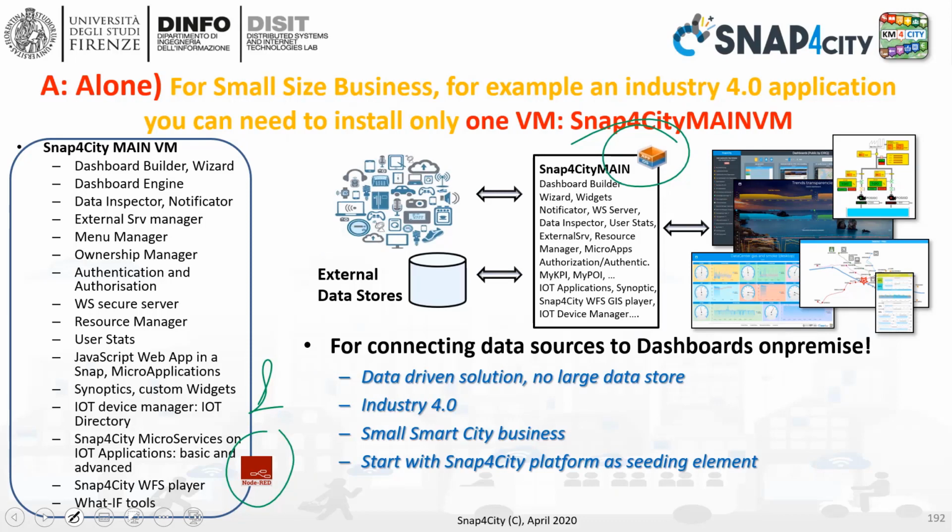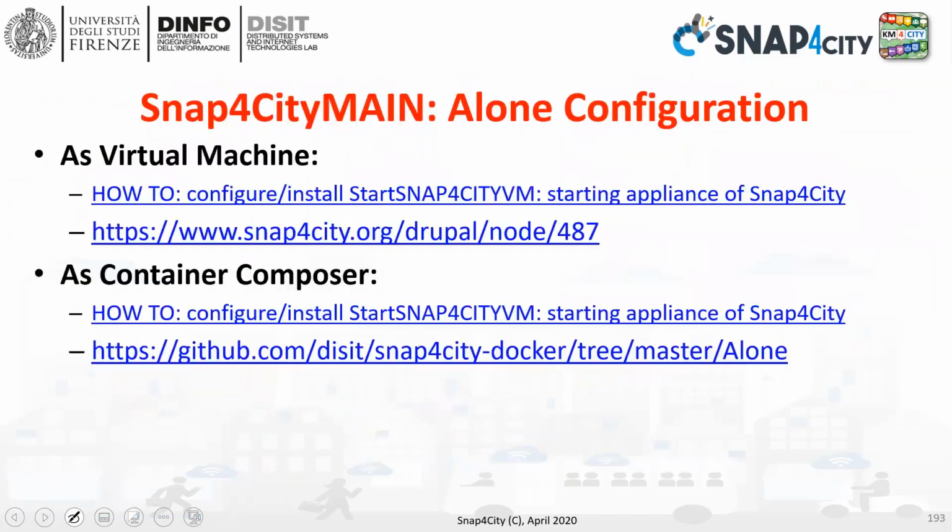This solution is typically suggested for very small solutions, data-driven solutions, Industry 4.0, small business, small cases like smart parking management or smart light management. You can do it all in one, or an industrial plant. So this is a very, very small footprint solution with one single virtual machine.